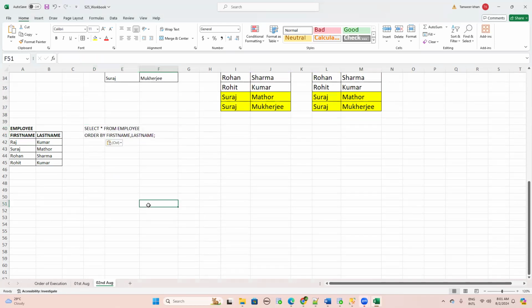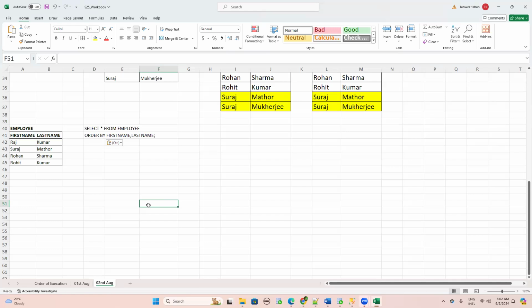Sir, it will select from the table named employee and only display the first name and the last name column in ascending order. Okay, this is a misconception which you have told. Any other thought? Give it a try, Lakshay. Yes. Based on this query, we need to order by first name, and if the first name repeats multiple times, then we need to check the last name.